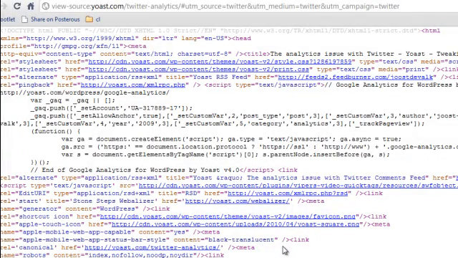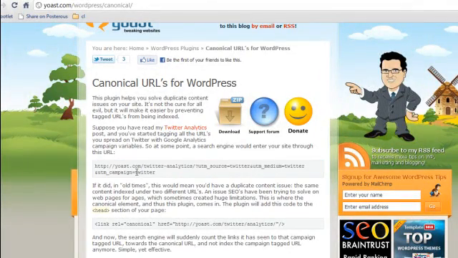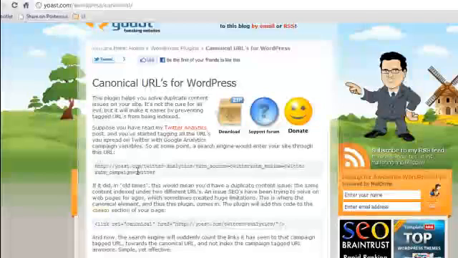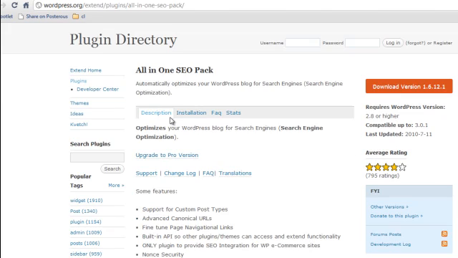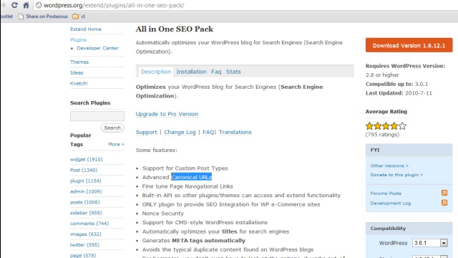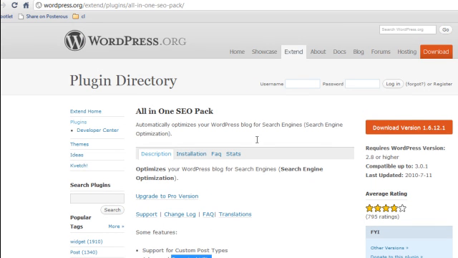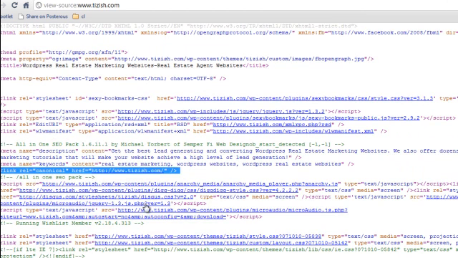Here's a simple point you need to do to take action. Number one, go to this tool here, this URL. It's included in the first comment of this video on Facebook, or it's included in the YouTube description or the blog post. Either way, you'll find it anywhere with this video. Go to here, download this tool, and install it on your website after checking if you have canonical URLs or not. Or if you use the all-in-one SEO pack, which I recommend you do if you have your own WordPress site, then they have a section that handles it for you. Just make sure you go to it and handle that. Alright? So that's what you need to do to take action with this. And first step, check if your website has it.